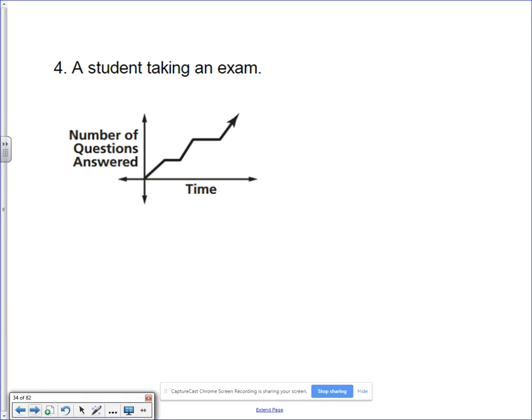Student taking an exam. So describe for me the situation. We answered a few questions right here. Then we don't have to be taking a break. Maybe we're just stopping to think because I'm not answering them, right? Okay. Maybe you get up to go to the bathroom. Maybe you stop to think. Then what? Is it the same pace? Is it faster? Is it slower? Those look about the same pace, probably. Then what happens? We take a longer break. Not during an exam. You're not eating lunch. And then we start answering questions again.